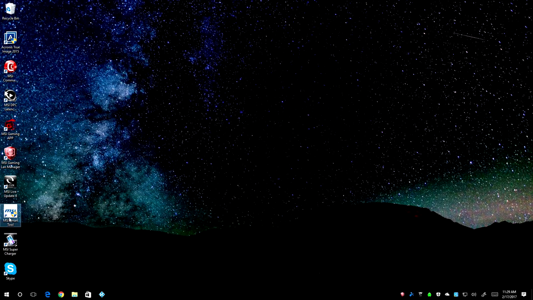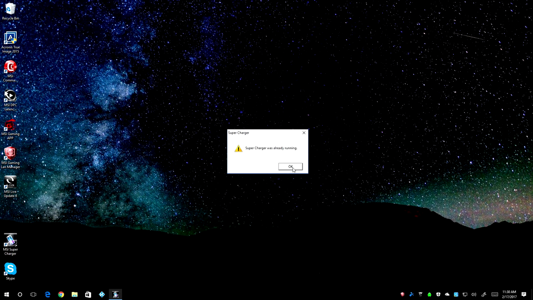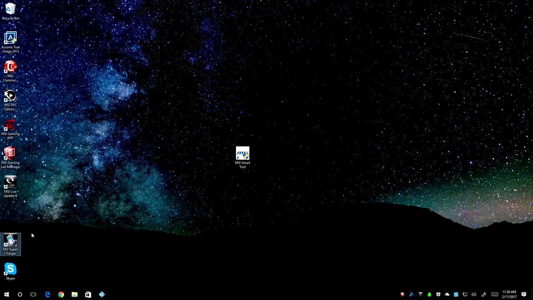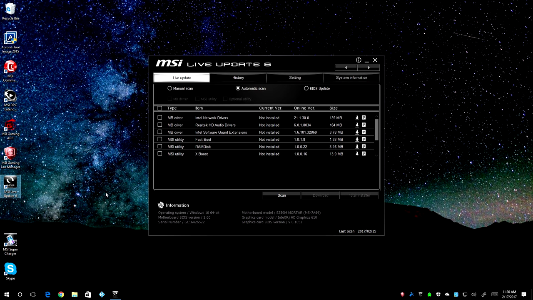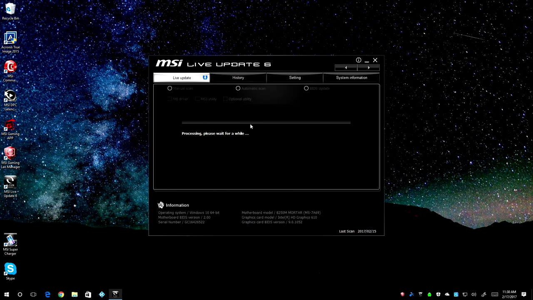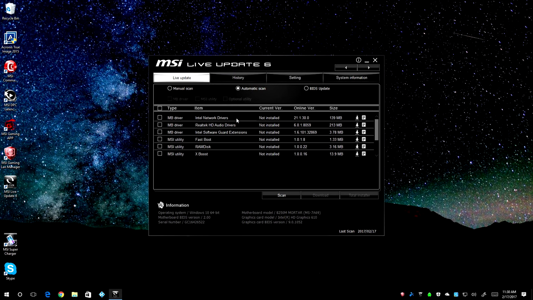So this utility is my favorite thing that MSI gives you. There's a couple other companies that do it as well. I believe Asus has it, but this one works perfectly. Supercharger already running, really cool. That basically just increases your charge capability of the USB ports. I'm gonna hit scan. I don't like installing drivers I don't need, but this is scanning for any driver that's not MSI provided for components it comes with. I wanted you to see the Intel one. So there's the network driver. That's the one that doesn't work well.